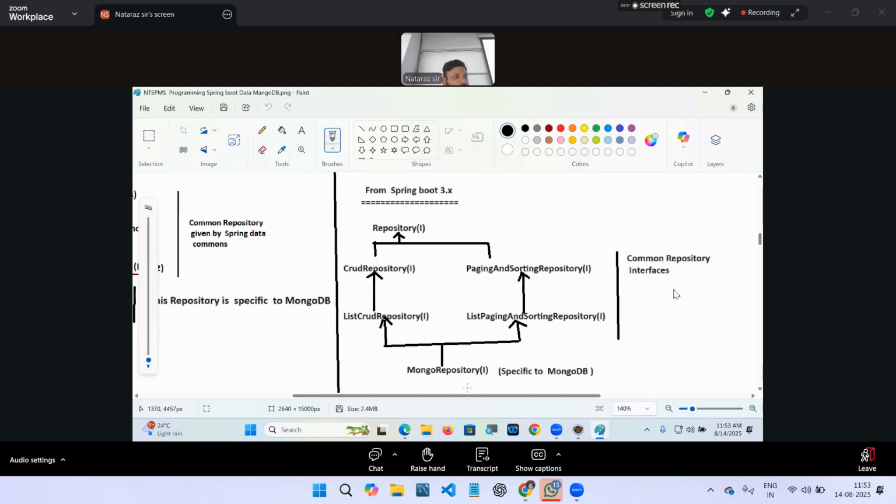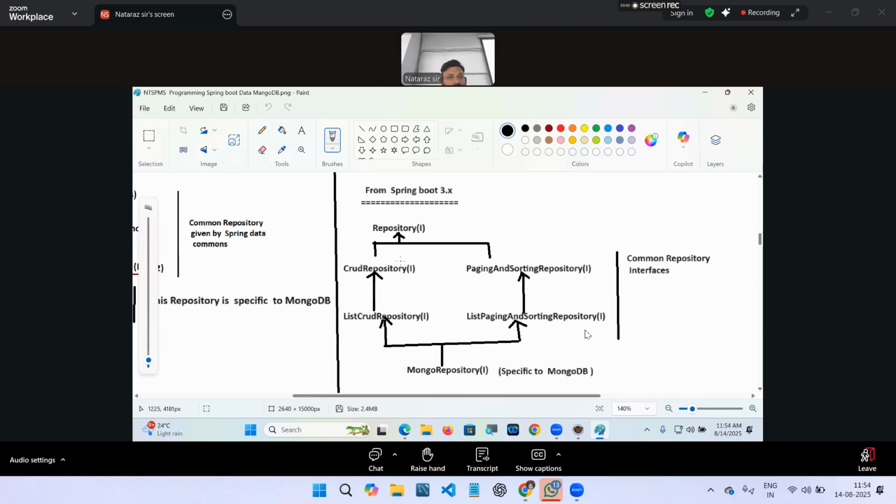Under this, MongoRepository has come, specific to MongoDB. Are you understanding my point? In the place of MongoRepository, JpaRepository will be there, specific to SQL database software. That's why these are called common interfaces.